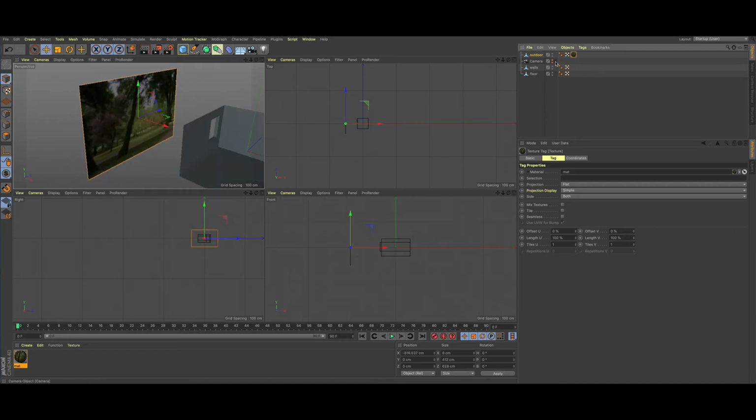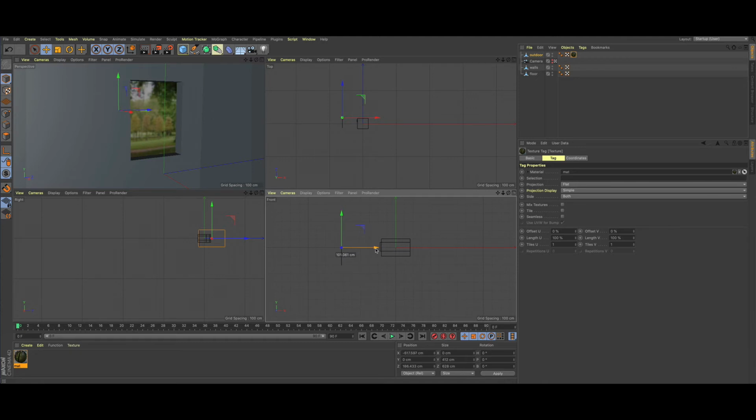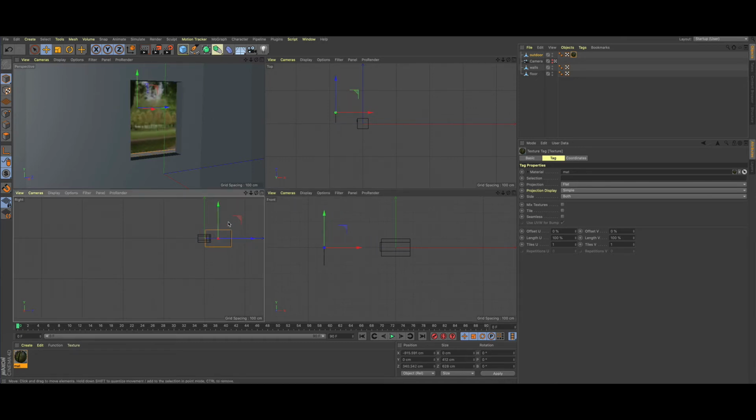Now if we go back to our camera link, we can position our scene so that it fits in our window just how we want it.